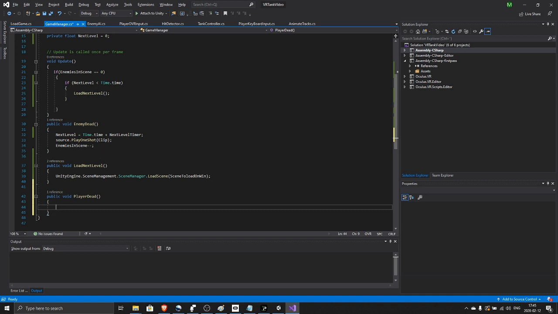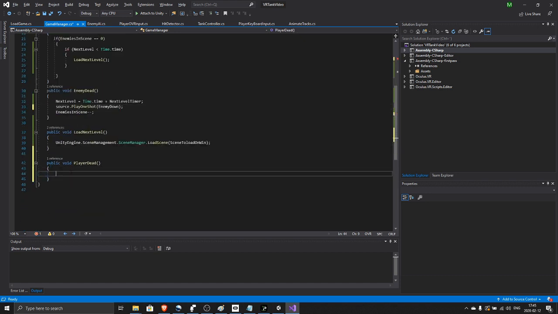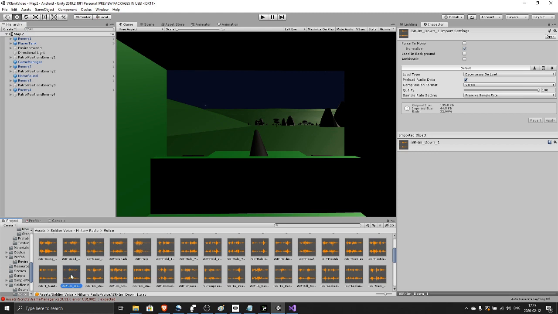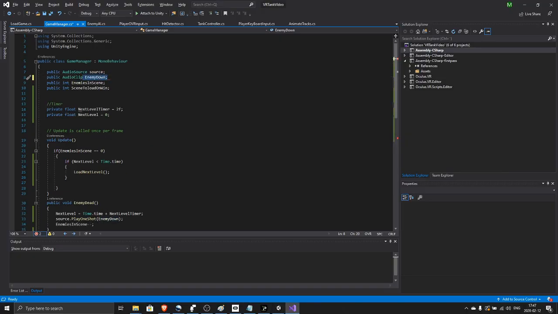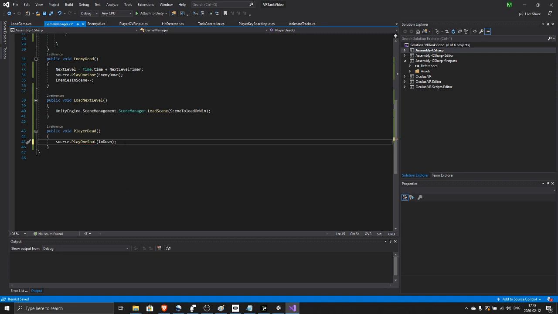Now in here, I say we want to play some kind of sound. Rename this sound to enemy down. And in here we can play, we can use the same source because they will not play at the same time anyway. Now we're gonna find a sound in the sound pack that we downloaded. And looking through the sounds, I kind of like this one, I'm down. So I'm gonna try that. Select the game manager, lock it. And we need to add the sound, of course. And add it to the play one shot in the player dead, like that.